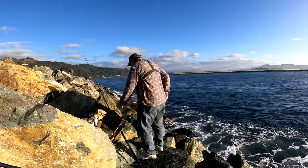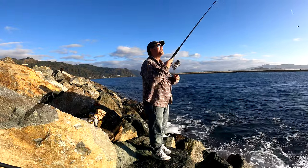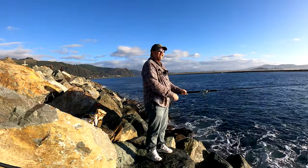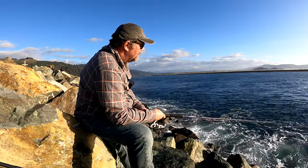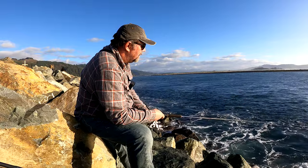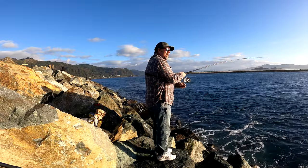Look at that. And guess what? I still got a little piece of sand shrimp on here. I don't care if I'm catching those little ones. I would like to get daddy. Or their mama. Here we go. Bite, bite, bite. Tug, tug, tug. There we go. Well, this one's got a little poop in him.